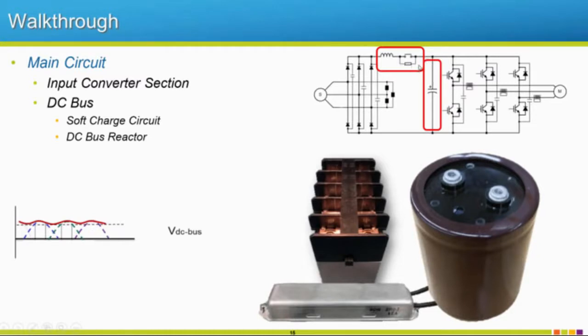Once we reach a certain level, the power board that we talked about before will read this and change, and then the contactor is going to close, and we're going to get our full power running through to these capacitors and finish charging them, and then we have all of our power available from our incoming three-phase power.